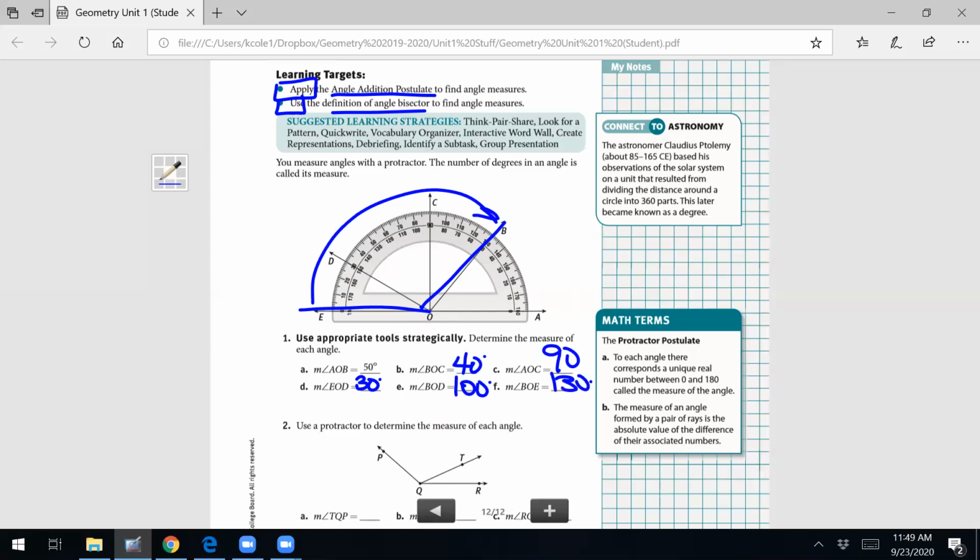So any questions on reading a protractor? I don't expect you to go buy a protractor. You do not need a protractor for this class. If I ever want you to have one, I'll let you borrow mine and then just Lysol them off. When you take your EOC at the end of the year, if they want you to have a protractor, it's a digital one. I'll give you some practice with digital protractors, but don't go buy one. You don't need to tell your parent to get you a protractor.